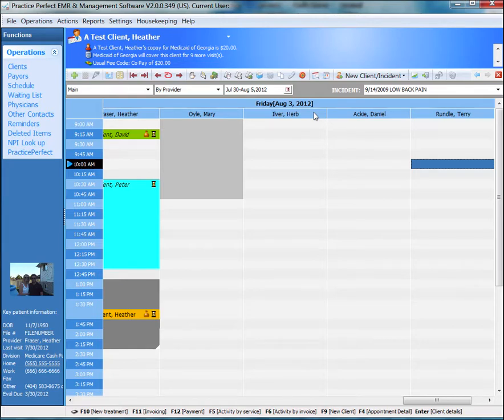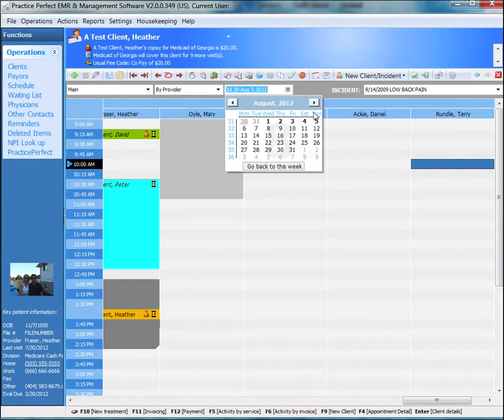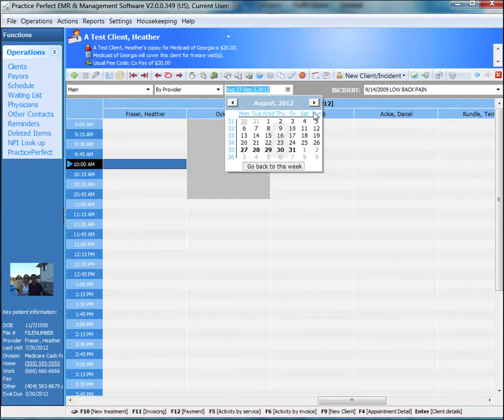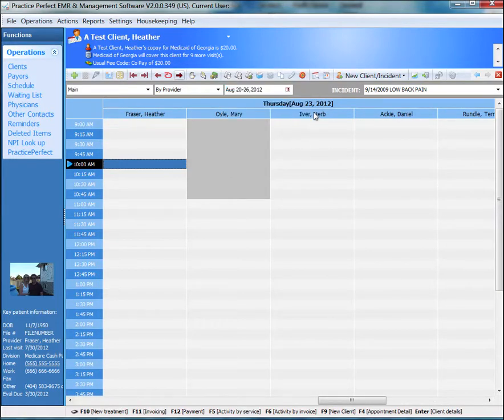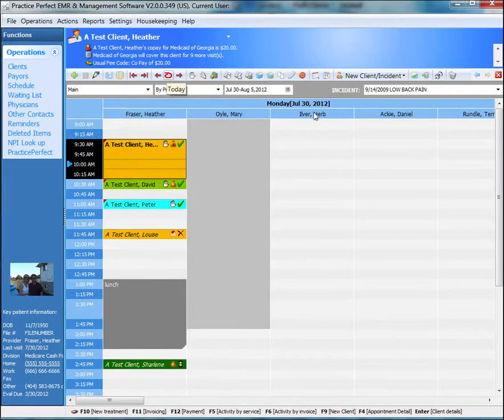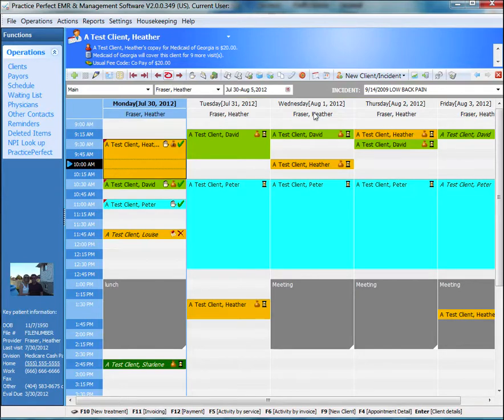To move around the different dates, you can use the drop-down calendar. You can use an arrow pointing left or right to move you one day forwards or backwards at a time, or the arrows with the lines at the end will move you 1 week forwards or backwards at a time. The system does have a panic button. The little red circle will always return you to today's date. So if you do get lost, you can always hit the little red circle.